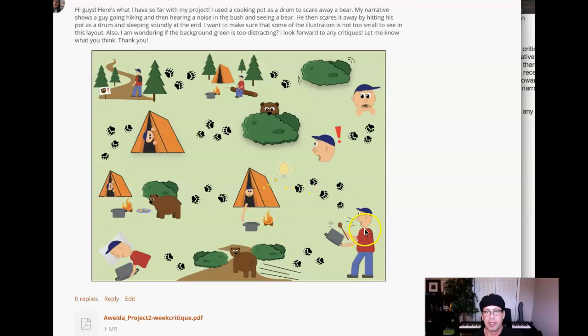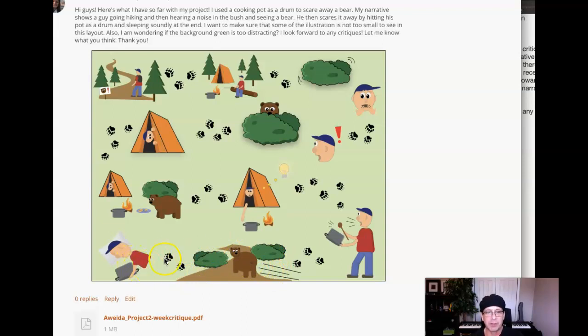Now, at this point, again, another confusing frame because these two frames are connected, right? And that's cool. So right now, let's further connect these frames. So he's beating on the pan, right? But he's looking in this direction. He's looking up here, and the bear is looking down here. So there's no connection here between him and the bear. He should be looking at the bear, and the bear should be looking at him. But other than that, this is good scale. Nice job here.